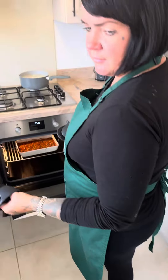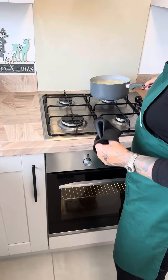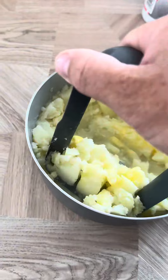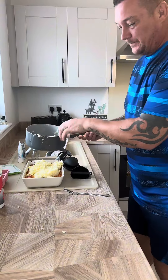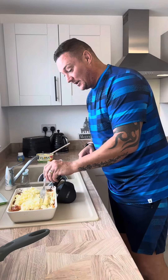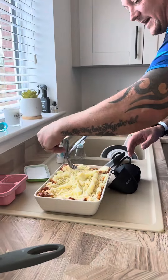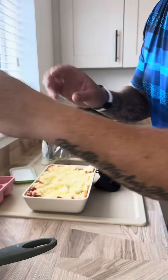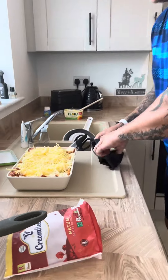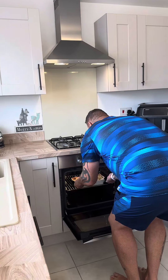Right, so Vinny, you have to stay over there for this part. What are we doing next, Lou? Right, so we're just going to get the beans out, pop those on the side, and I'm going to drain the potatoes. We've added some butter and some milk in there and we're going to make some nice creamy mash. So we're getting all the mash on top of that, then we're going to get a fork and spread it out. I'm doing this because he's a little bitty and he wants to be wild in the kitchen when it's really hot. So we get that all spread out. Optional — you can add cheese, you don't have to. As you know, we absolutely love cheese in this house, so got to put a bit on there. Put as much as you want. And that is it — then we're going to get that in the oven for around about 10 minutes, just while it melts.